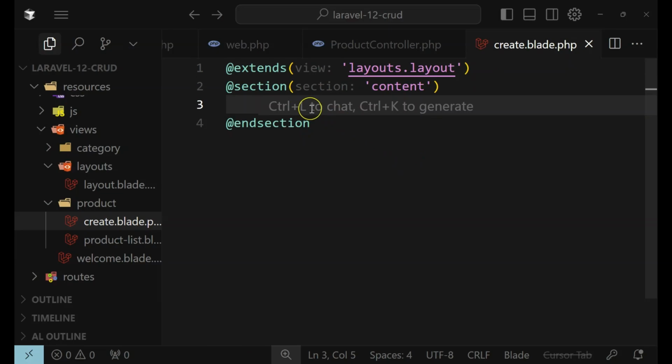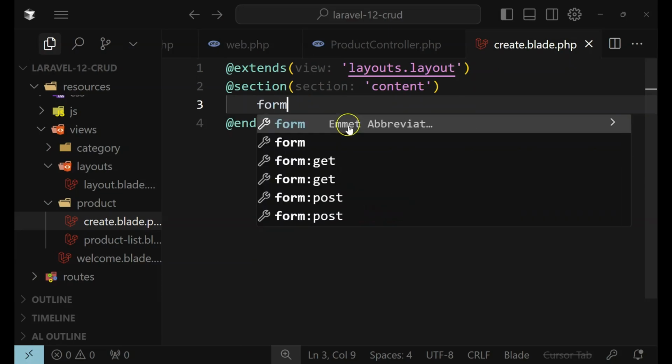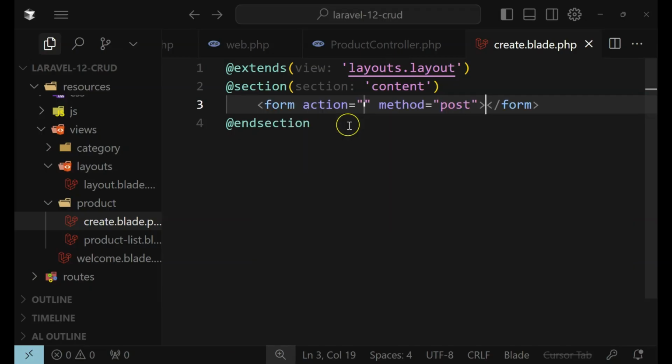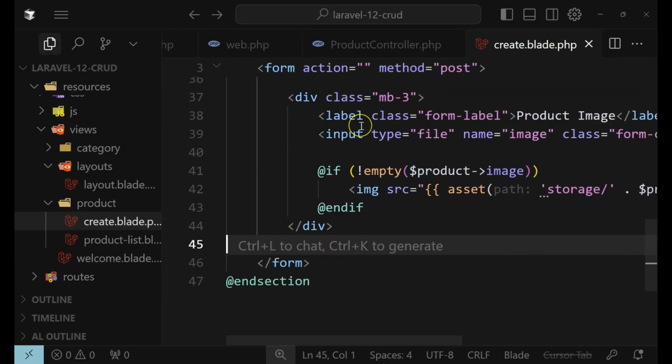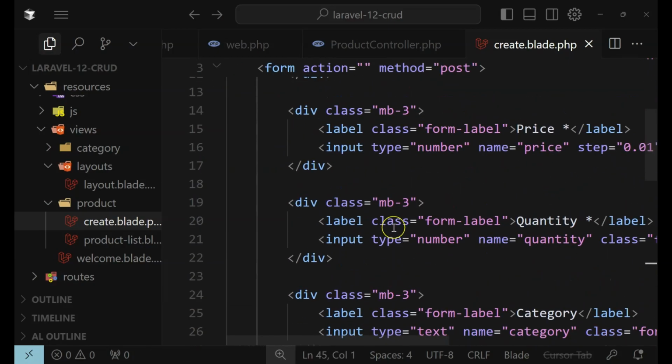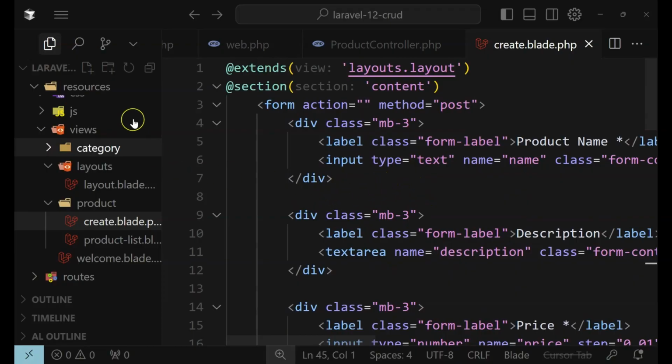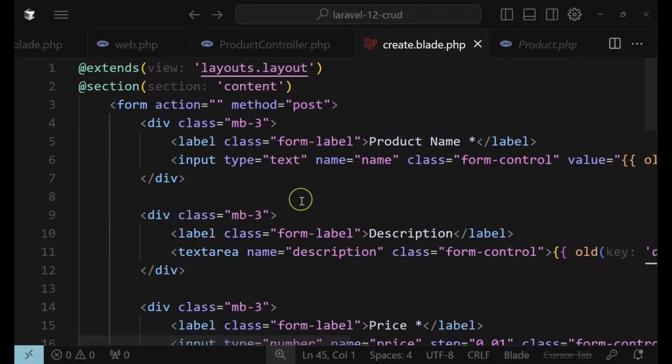Now here inside this one we need to create a form. So let's create a form with post method. Okay, and then inside that form I'm going to add some fields that we are going to use. So let me just generate those fields to simplify the work, and then I'll explain everything. So here inside the create file we need to generate the fields. So here I'll paste some of the fields. So if I go back here, I'll explain it one by one so that you can understand what I'm doing here.